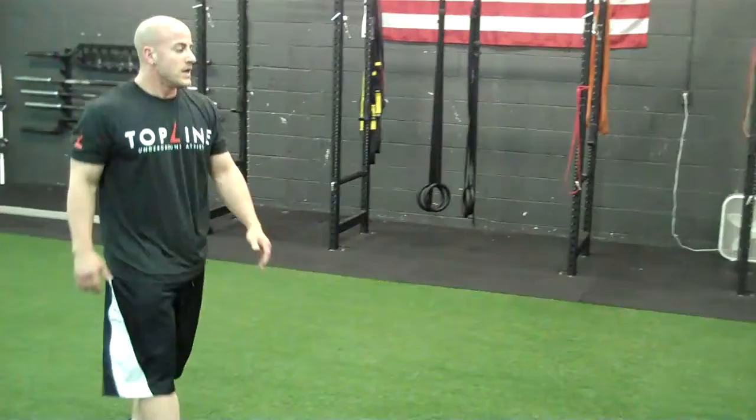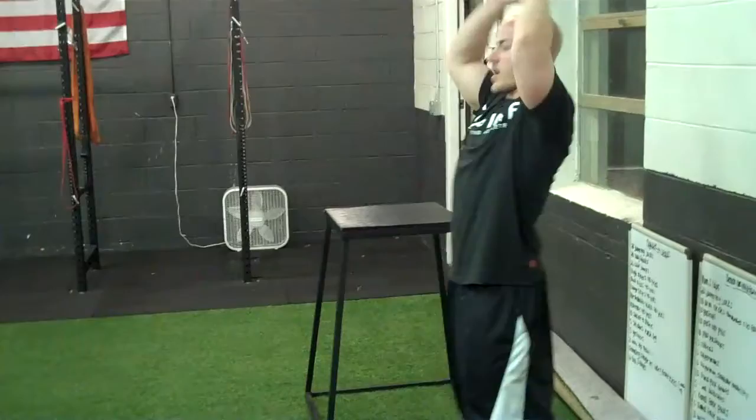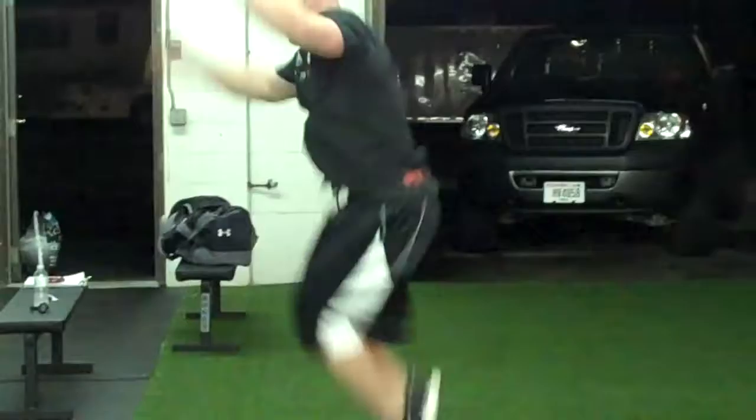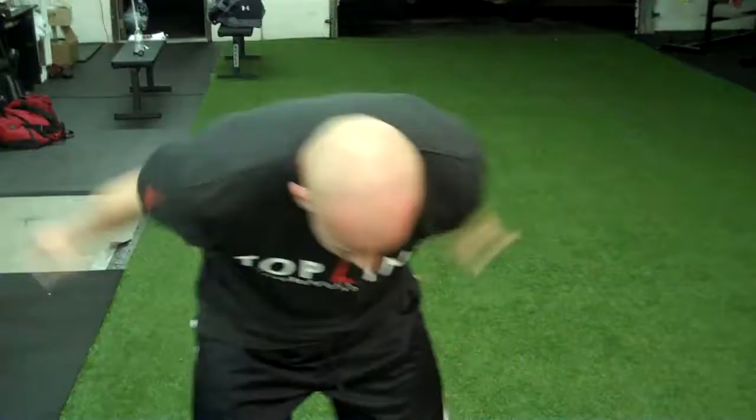Number of different jumps you could do. That would be a good jump. You could do broad jumps where you're hitting multiple jumps. Or you can even use something like the benches we got over here and line them up next to each other and hit over jumps or multiple jumps to the side. Whatever you gotta do to get your legs warmed up. Give them a few slaps and you're ready to go. Pound some deads or squats and you're good to go.